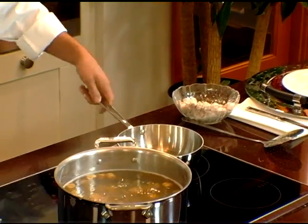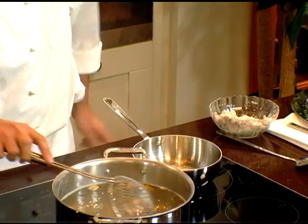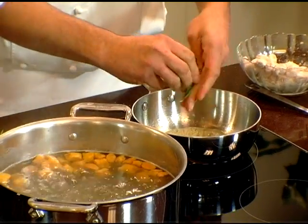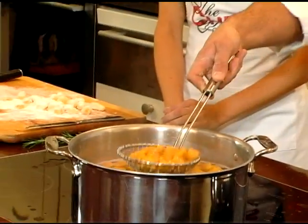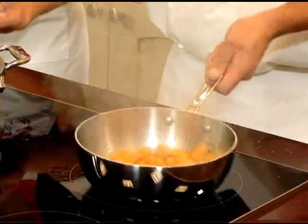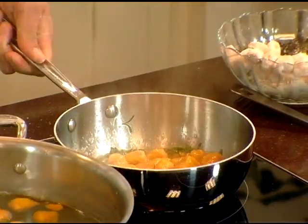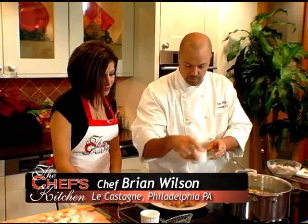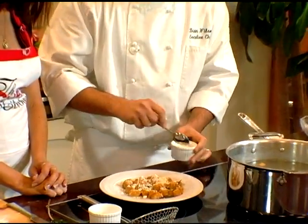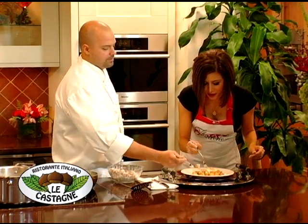Nice hot pan. A couple tablespoons of butter in it. You can see the gnocchi starting to come to the surface — that means they're pretty much done. We're going to add in some rosemary, not even chopped. Take the gnocchi right off the surface and throw it in the pan. Then a little parmesan cheese, and I like to finish this with some ricotta salata, which is just ricotta that's been salted and dried. Butternut squash gnocchi with ricotta salata and rosemary — I can't think of a better celebratory dish for the holidays.